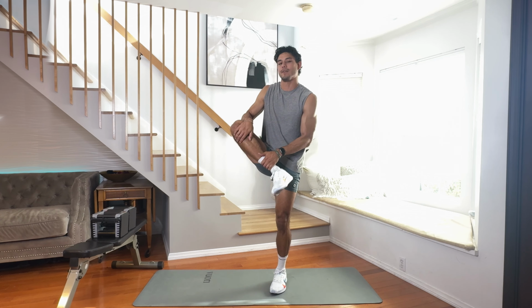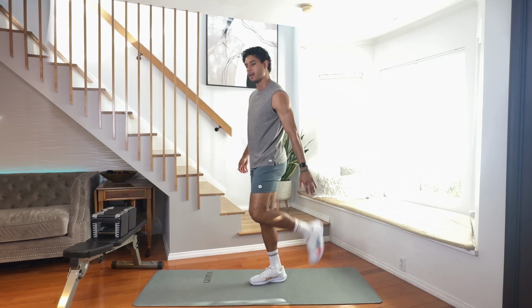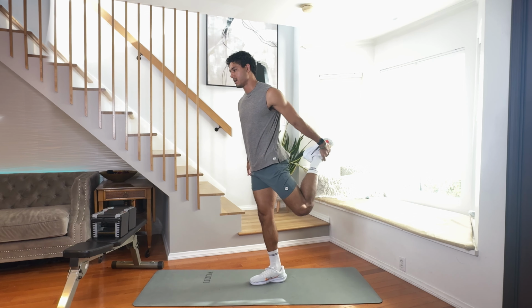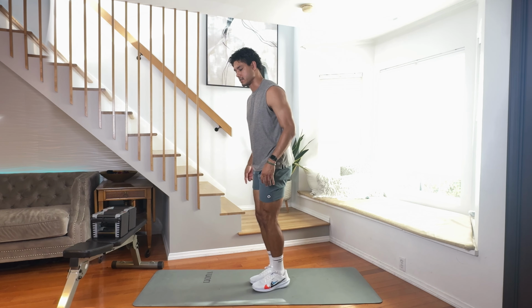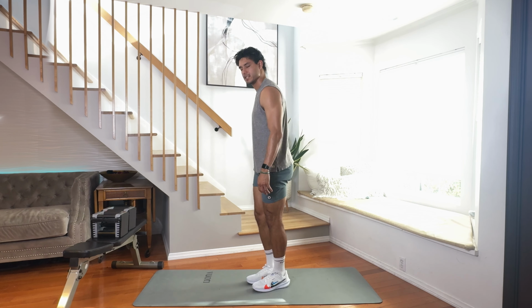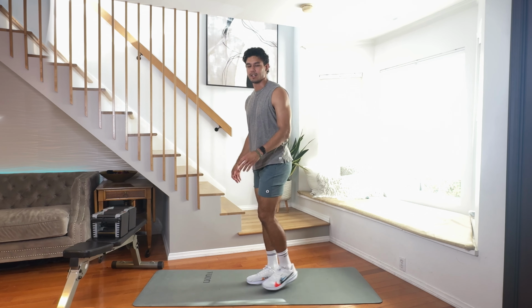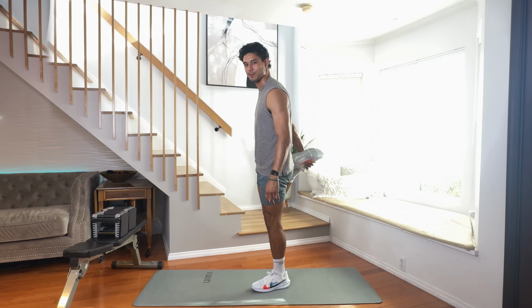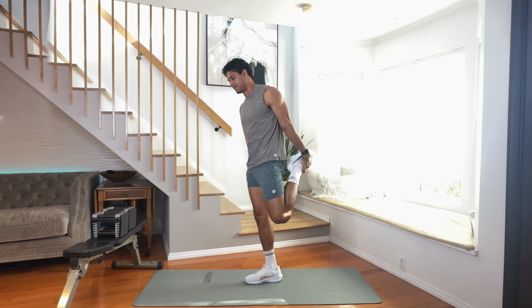Next, we're gonna go into a quad stretch, which is just pulling your foot back and up. Press into your hand a little bit, okay? And let's alternate, press into your hand for a deeper stretch. We'll be doing a lot of quad work today. You'll feel a nice little burn, so make sure you get a good stretch in the quads.